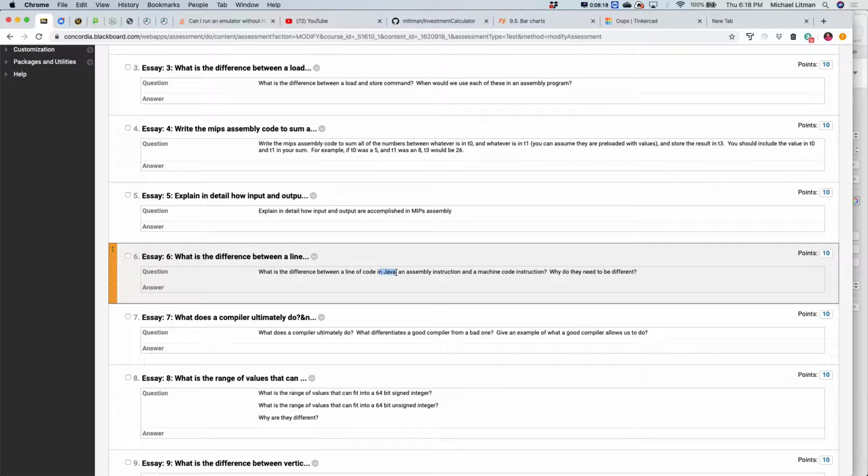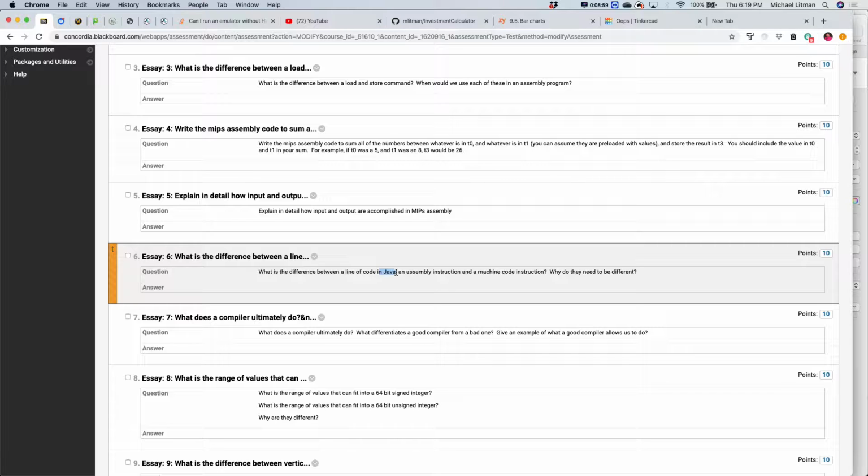I have a hard time understanding that question. I read it as, why do these three codes need to be different? I'm like, well, I didn't write this. How do I explain? The way that you phrased that sounded like I needed to explain why Java and assembly and machine code need to be different from each other. Okay, so what would you say? I didn't give an answer because I didn't understand, because I didn't think there was an answer.